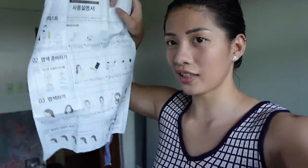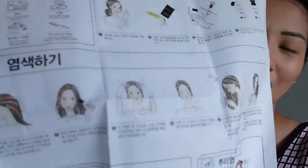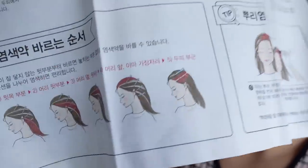Yay or nay? Find out. Done. I'll wait for like 30 to 45 minutes and then wash it off. Then we'll see. Guys, my instructions pala kasama sa box. Hindi ko nakita. But there's pictures on how to do it. There's tips. Start from the roots, which I didn't do also. So it also says here I have to wait 30 minutes and then shower and then blow dry.